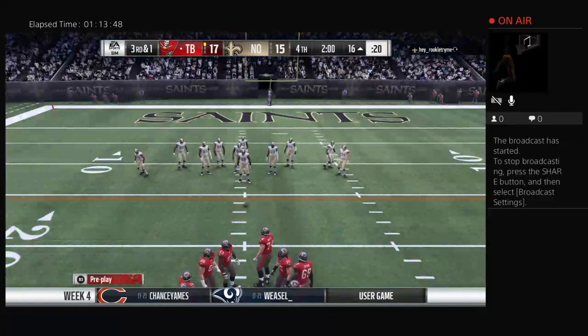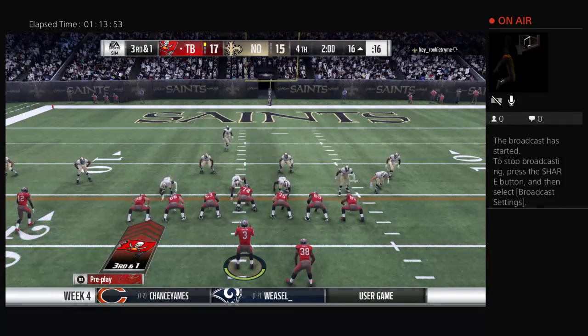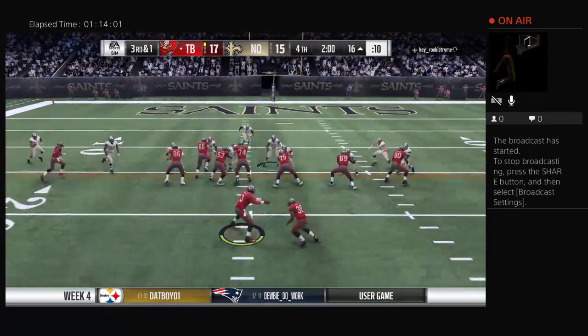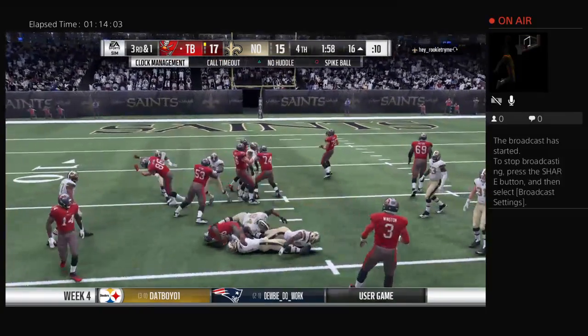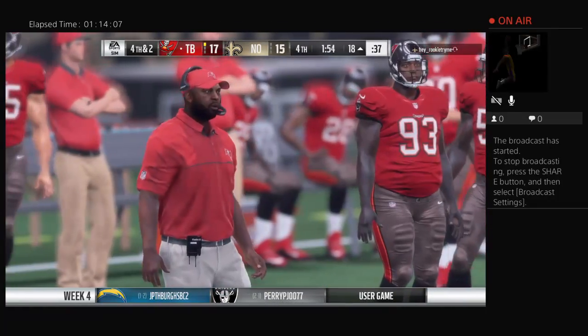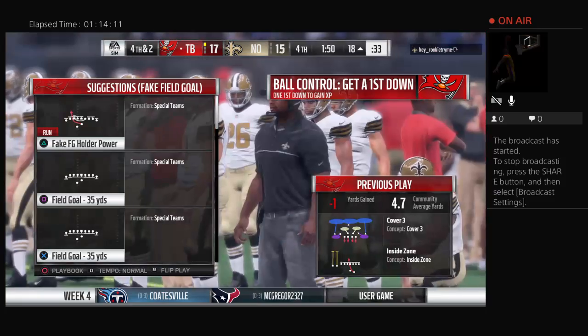Here we go, 3rd and 1. Gut check time on both sides. Ready! They'll run it now out of the gun. And they're going to lose some on this play. Being knocked back to the 18. A loss of a yard, and it brings up 4th.